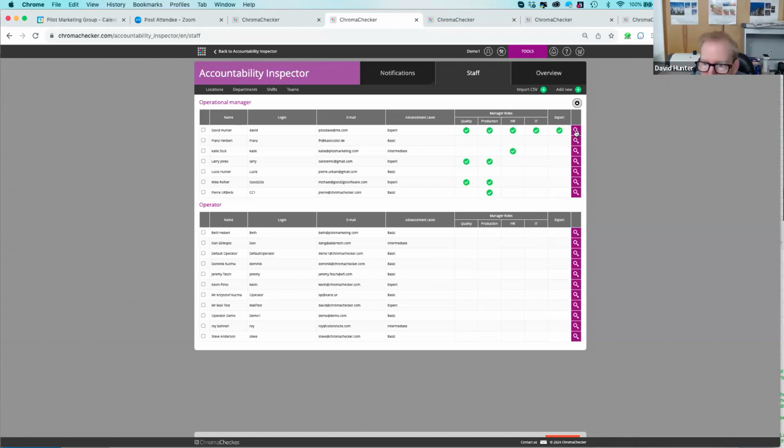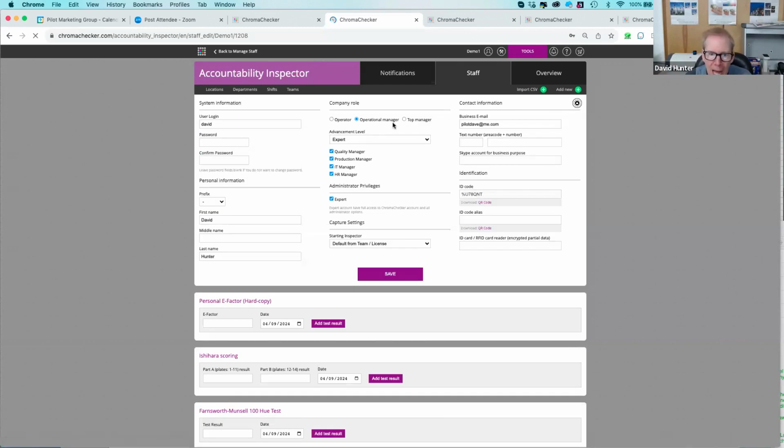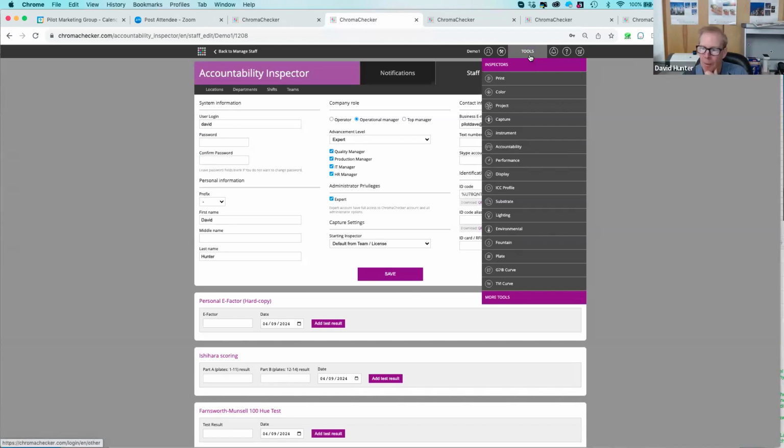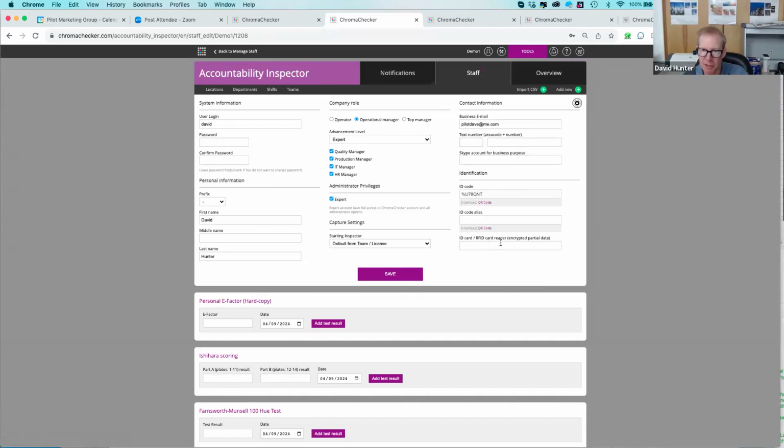Now, if I go to my login, you'll see I'm set up as an expert user, not that I'm an expert. And then different stages here. And of course, I have my QR code and other things as well. So again, very automated in this process. Now, that's for the login, and the RFID card is here if you didn't see it.